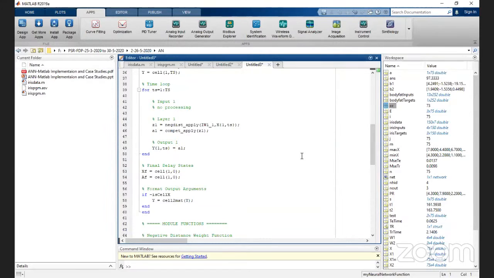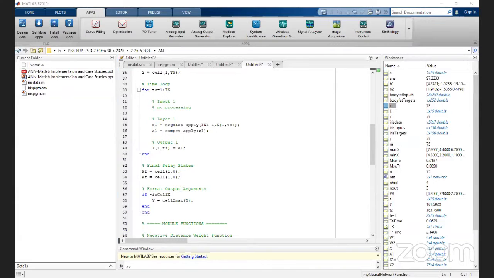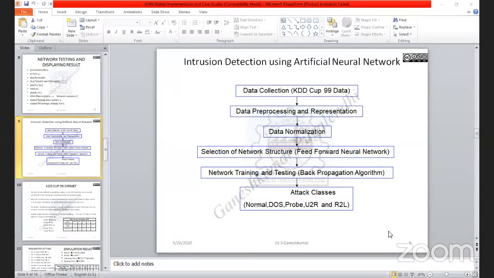And one more thing, inside the toolbox you can find a lot of commands. You can study these commands and write a program on your own. With this, I think today's session about software development using MATLAB software has been explained reasonably for you to understand. You can take this as a further step for your problem. Anyhow, I will be giving some case studies. First, I will stop this screen, then I will go into the screen of the presentation to discuss some case studies.